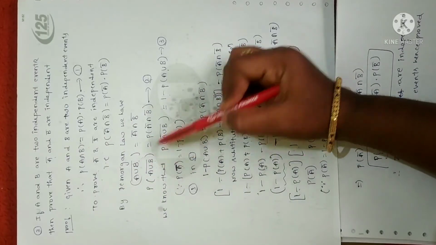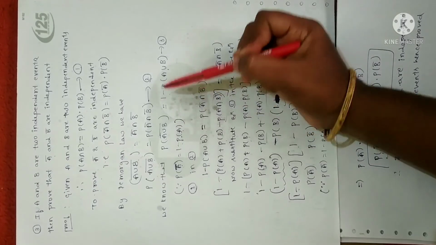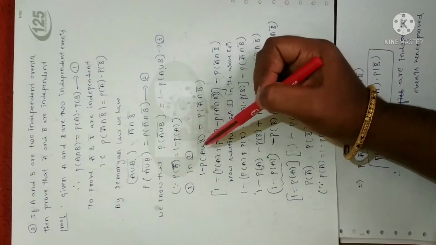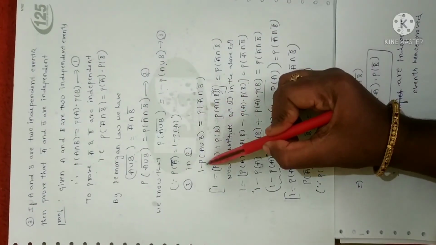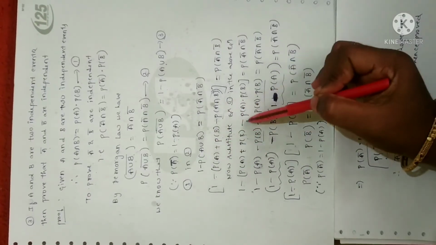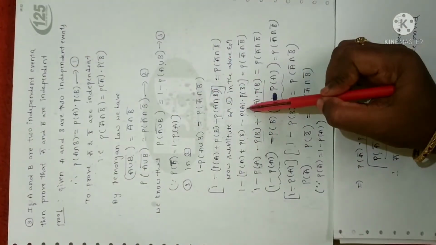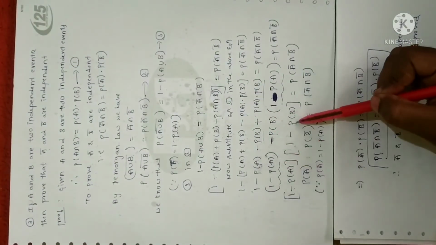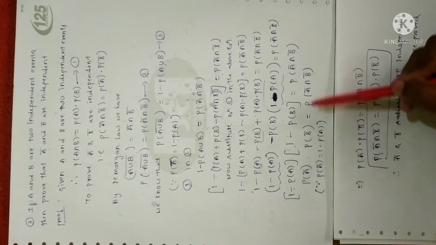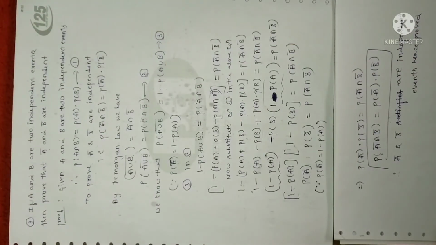Now this term can be written by using the property P of A bar is equal to 1 minus P of A. I have taken that as equation 3. Now I have replaced this value in equation 2. This is what I have obtained. Again, I have substituted the formula for P of A union B, and I have multiplied minus inside. Before that, for P of A intersection B, I have replaced the value from equation 1. Fine, and I have grouped it and taken a common factor. Again, I have applied the relation between any event and its complement. Thereby, it satisfies the condition. Therefore, I can say A bar and B bar are independent events.